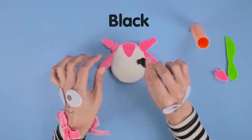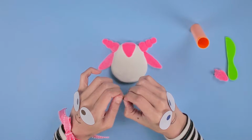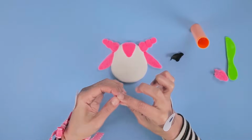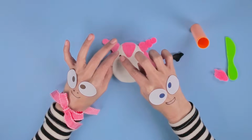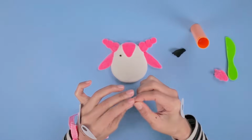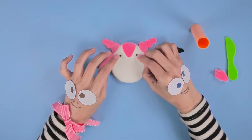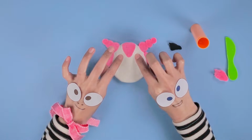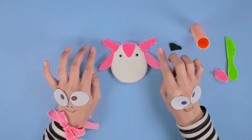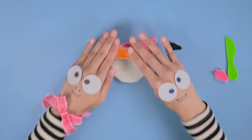We need our black clay. We only need a tiny bit. So pinch off 2 small pieces. 1, and roll, and place. 2, roll, and place. Oh, so cute! Look at Jess's cute little eyes. Now would be a good time to use your roller, just like the Handy Helpers, to make sure everything is stuck nicely together.